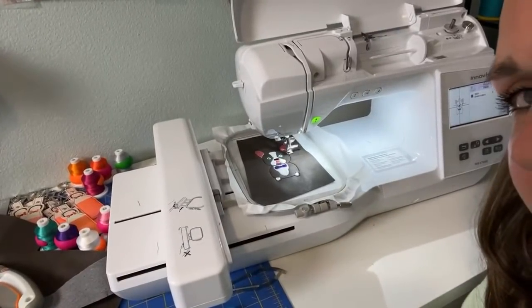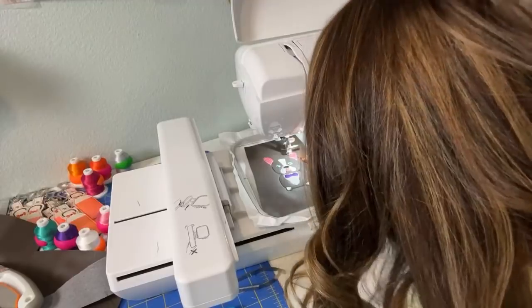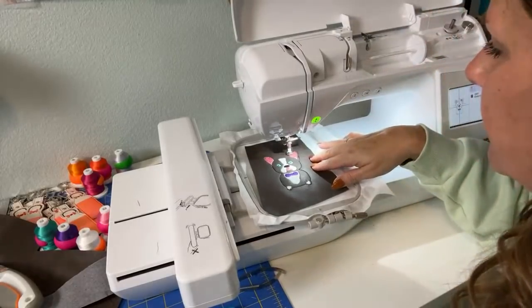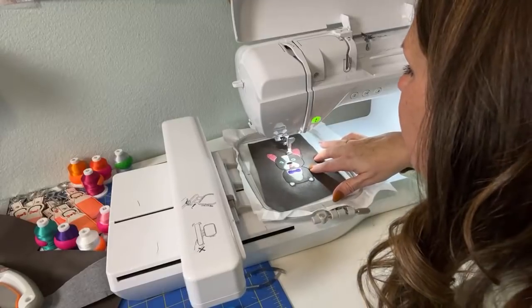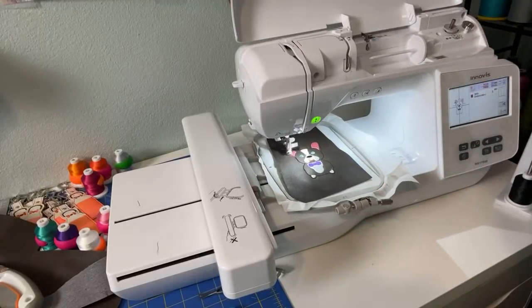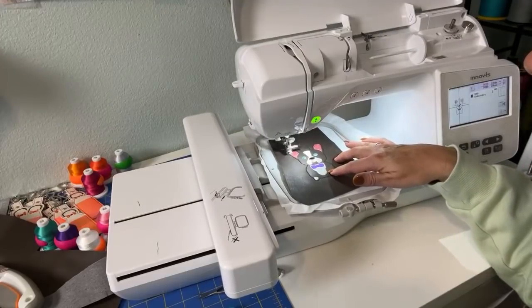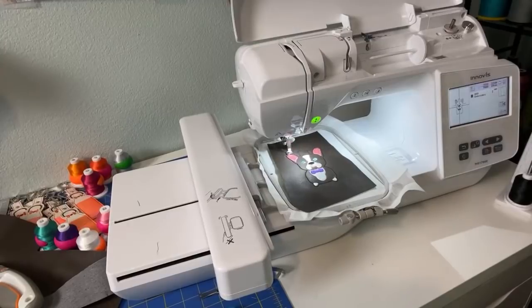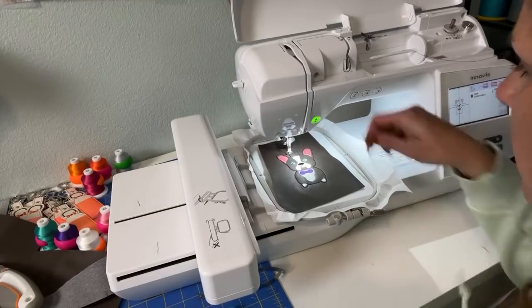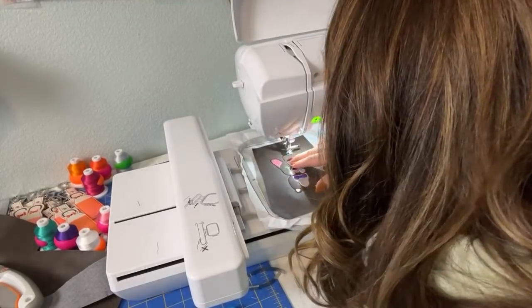He's almost done. Is it okay? I'm all paranoid now. Okay. Yeah, it looks good. It's going. Yeah, I think the presser foot was up while I was threading. Oh, I just heard something weird. Sorry, I keep stopping it to make sure.